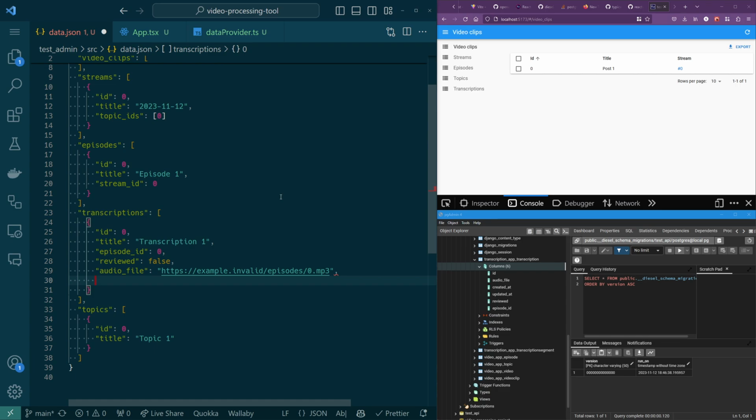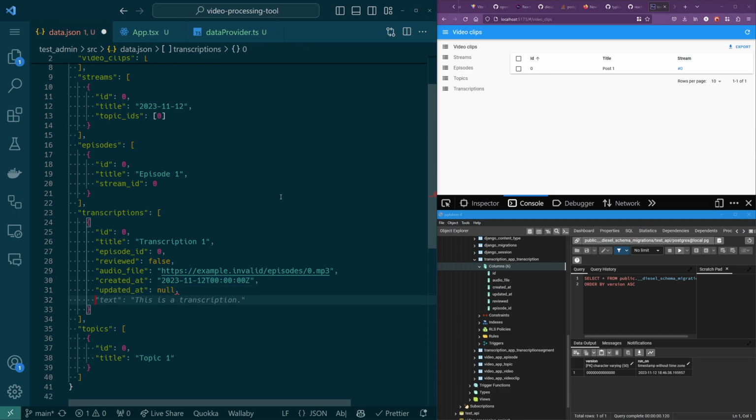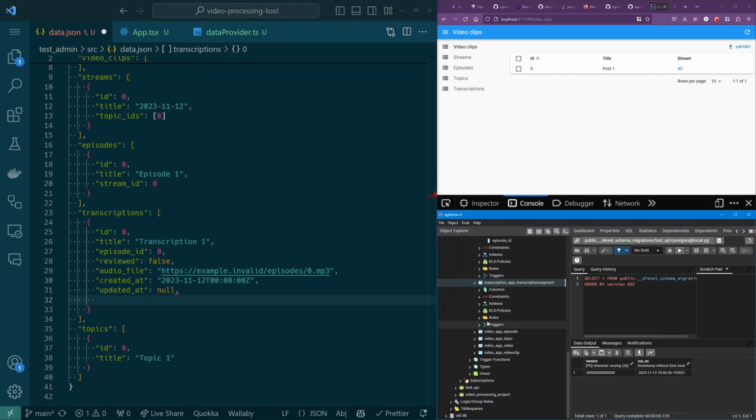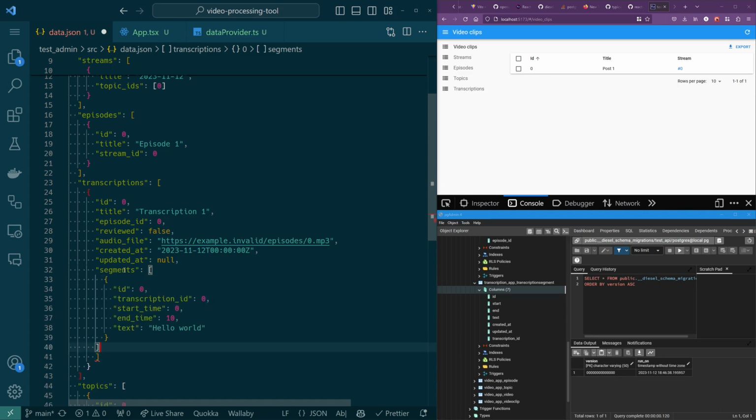And then I do like having a created and updated at. Created at, yes, must be ISO 8601. This can be null if it's not been ever updated. And then what I want to do is, instead of having a separate resource for the transcription segments, I want to incorporate that data into the returned record. So I have like a segments list, like so. And then, we can include the transcription ID. I think that's kind of harmless.